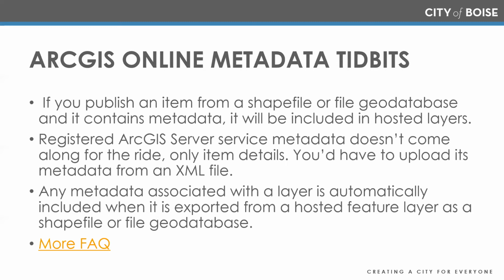And like I mentioned before, something else to note with enabling and disabling metadata in ArcGIS Online: if you disable it, the metadata that's associated with files that you've already added won't necessarily go away. It still exists there. People just won't be able to get to it. That metadata button for the item will just disappear. But it will still be there.